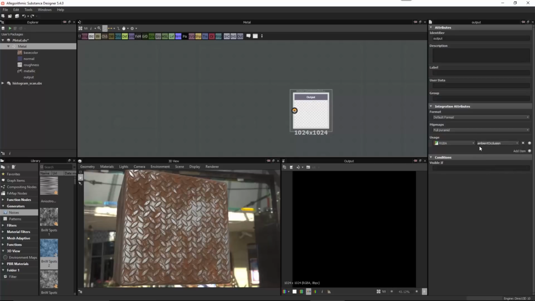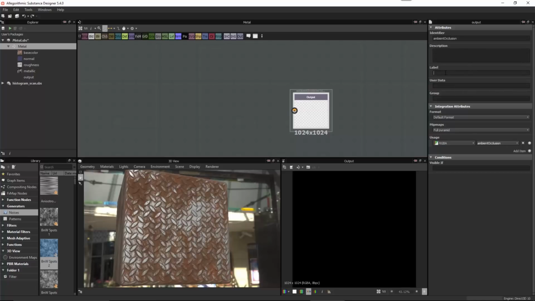So now that I have this in place, I'd also like to set my identifier. Notice that by default it just says output, which is generic. Now, when we're thinking in terms of publishing this substance for use in a host application, the substance integration, you want to make sure that you get your usage and identifier set correctly. So here I'm just going to select this. Notice that this is a drop-down box, but it's also a cursor. We could click in here and type. We could even make our own custom output if we wanted to. But in our case, I'm just going to select this text, copy it, and then come up here to my identifier and paste it in, so I didn't have to type it again.